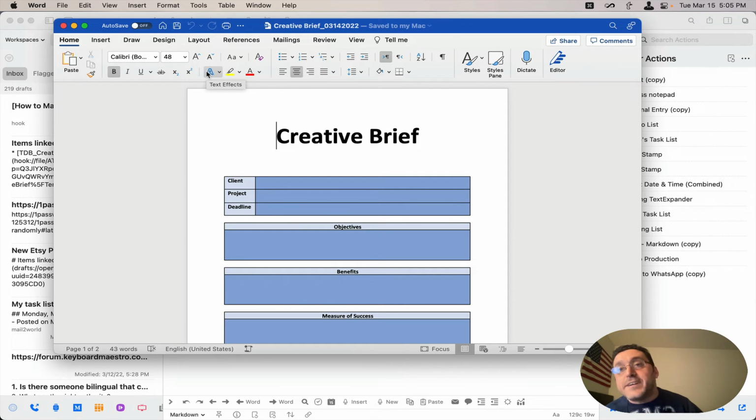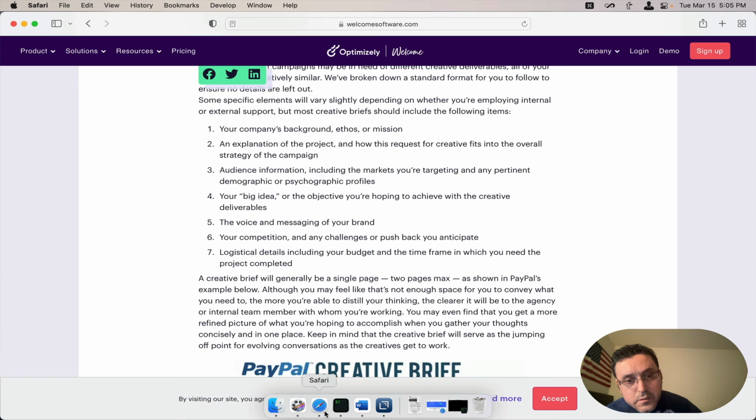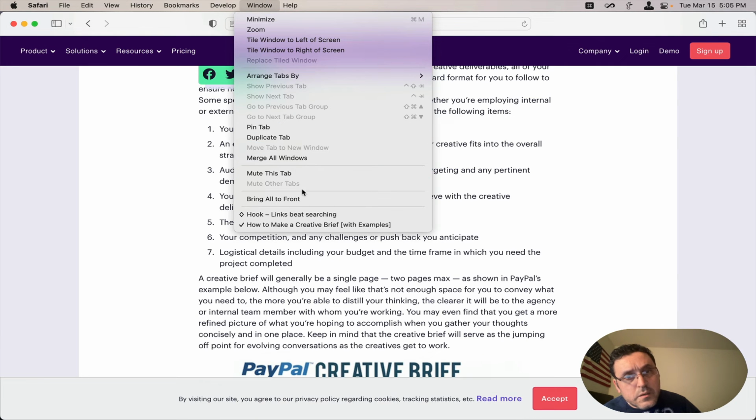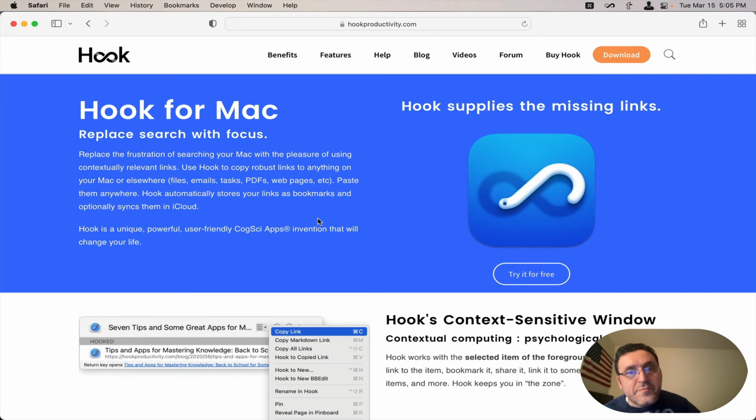And initially to download Hook, I went to, let's see, where's the Safari? It's right here. And go to this page.